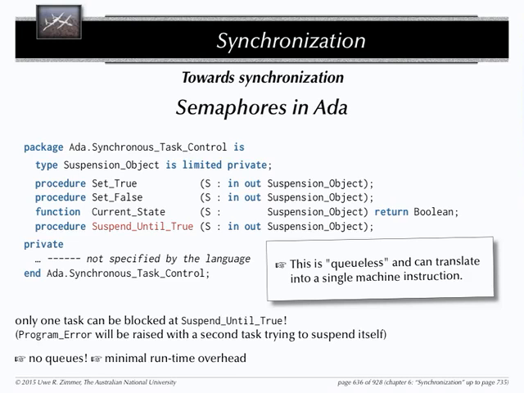They are not operating system level semaphores. They are more the Dijkstra original definition semaphores. They're queueless. They have no further waiting queues associated with them in any way. You're actually not able to suspend more than one task on them, otherwise you get a program error if you do that. Why do they offer that? Obviously it's really primitive.